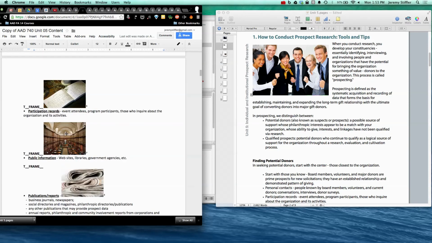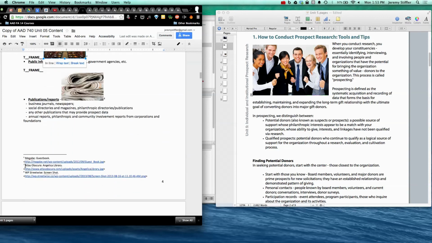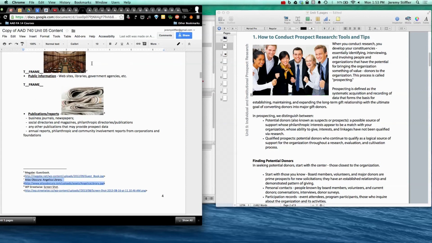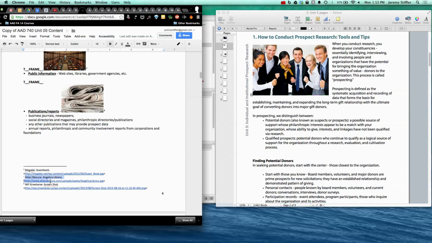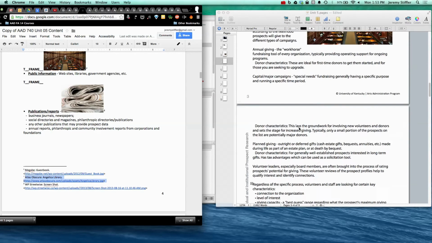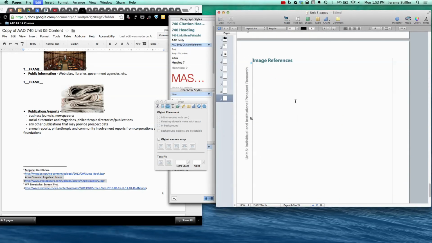Okay, alright, so here's one of our images right here. So what I want to do is highlight. This is the image reference with the number 7, so I can see the number 7 next to it right here. So I'm going to grab the number 7 image reference, Command C and copy it, and then I'm going to come down here and I'm going to paste this in. Command V it. Oh, did it twice. Alright, so there it is.